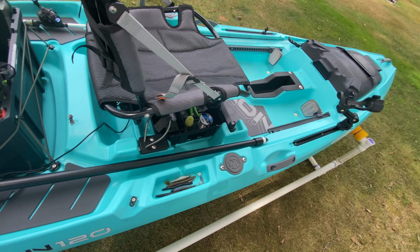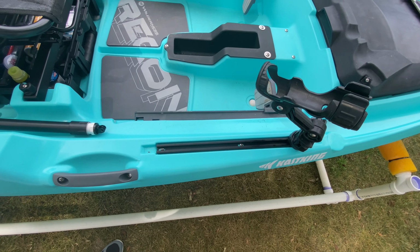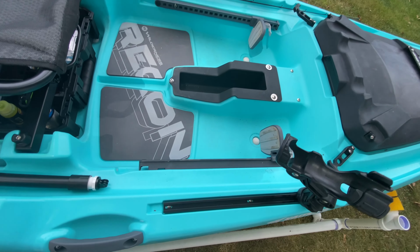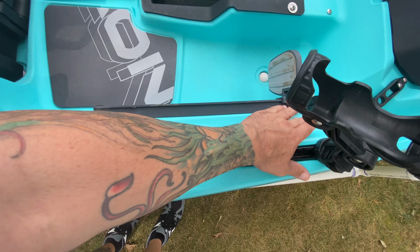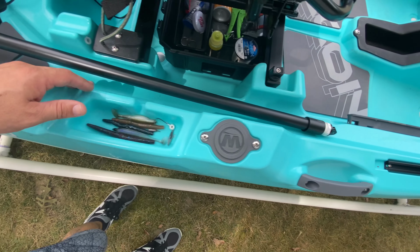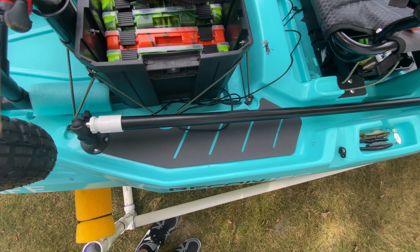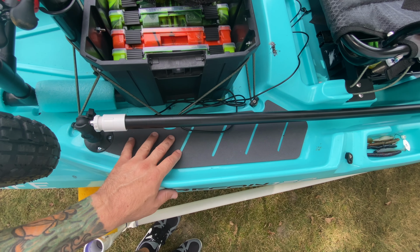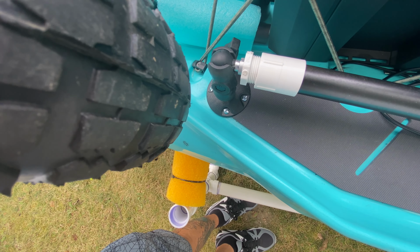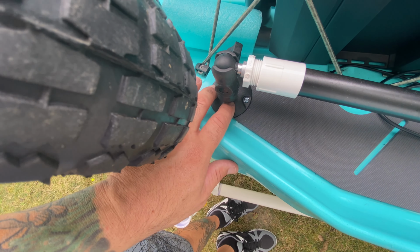Now, for the person who was asking about the track mounts, like I said, these are the only two tracks that come on this kayak, but you have a lot of flat space along the inside of this area here. You can mount them back here, which I've seen some people do. People mount them back here, and where this padding is, they cut away a little bit of the padding, remove it all. I actually removed some, so you can see just where I mounted that RAM mount here.